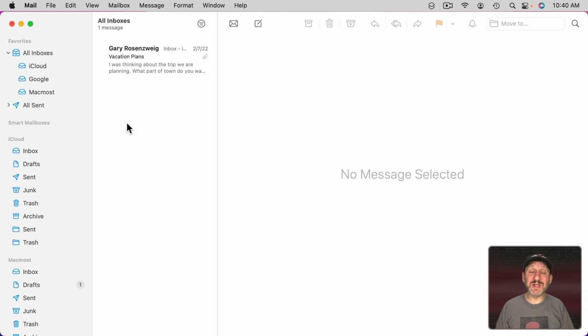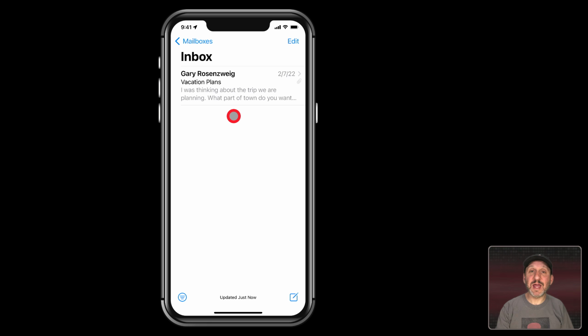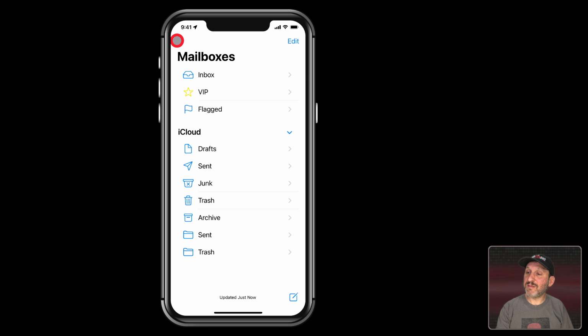It's also easy to collapse one of these like that and then not see the individual mailboxes there. So if you suspect you're missing some mail or not seeing a complete view of all your mail, make sure you have the sidebar turned on and make sure what you've selected is what you really want to show here. It's easy to have the same kind of issue here on the iPhone or iPad. Here I can go up a level to mailboxes and I can see my different accounts. I just have iCloud here.